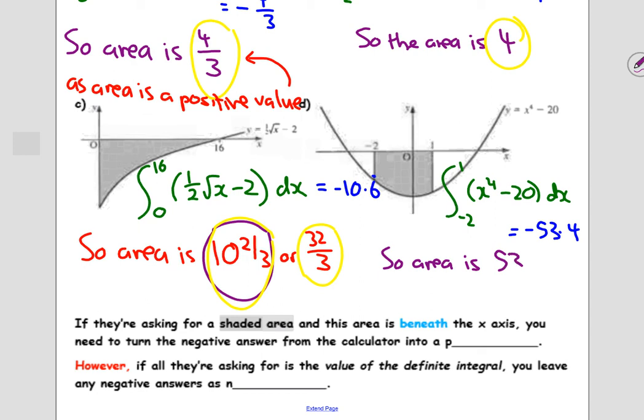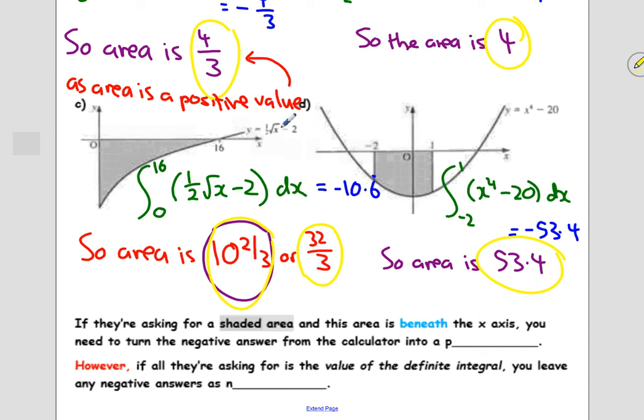Yes, 53.4. Wait, units. Like I mentioned before, that doesn't mean square root of x minus 2. No, yeah, the minus two is outside the square root. It's meant to end there, yeah. That's a good point. Sometimes it's a dodgy print and it's missing the square root over the whole thing. It's meant to be just over the x.